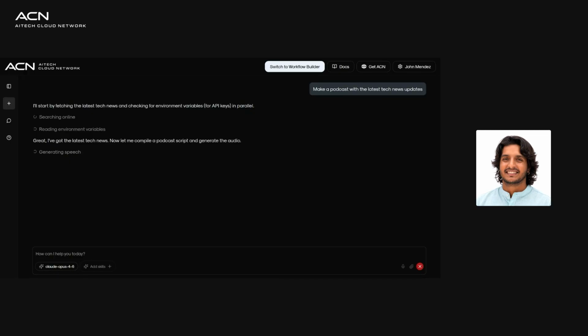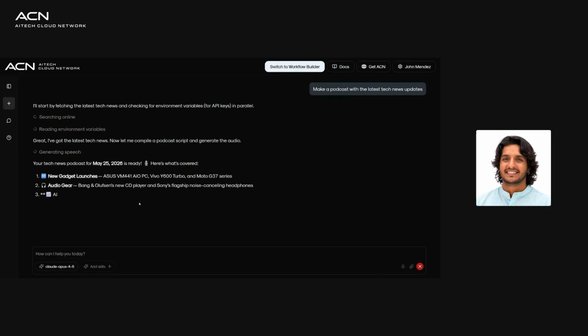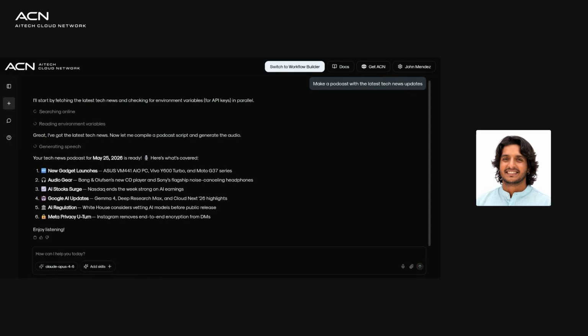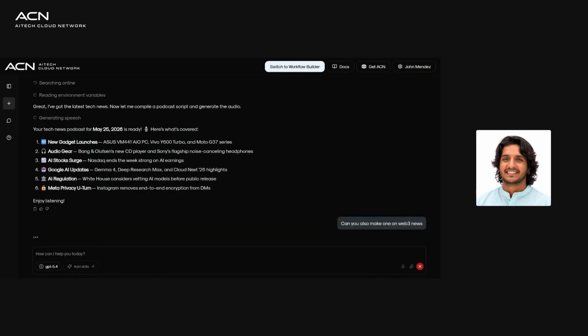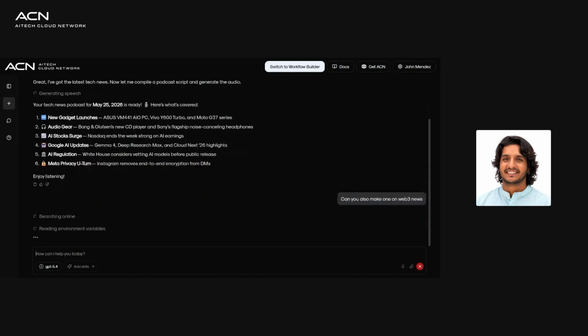For example, in this case we are going to make a podcast with all of the latest news updates. So essentially, this is a job that is broken down into multiple steps. First, we do an online search. We have tools that provide online search results, so the agent calls those tools and fetches those results. Then we have a partnership with 11 Labs where they can convert text to speech.